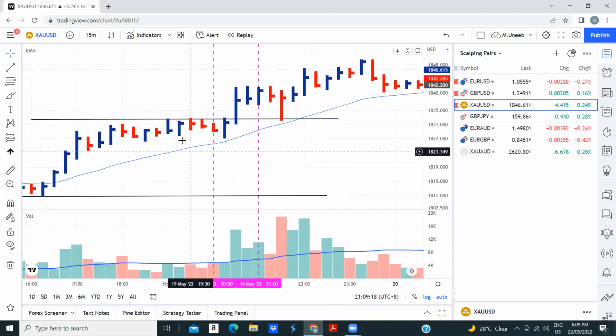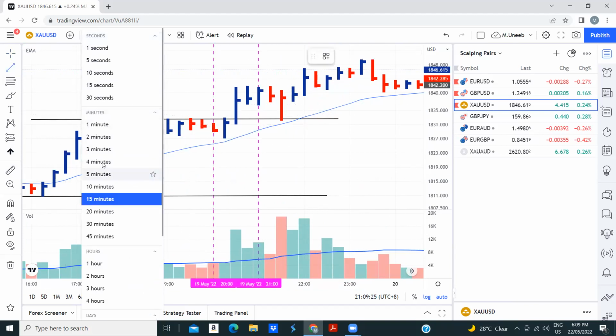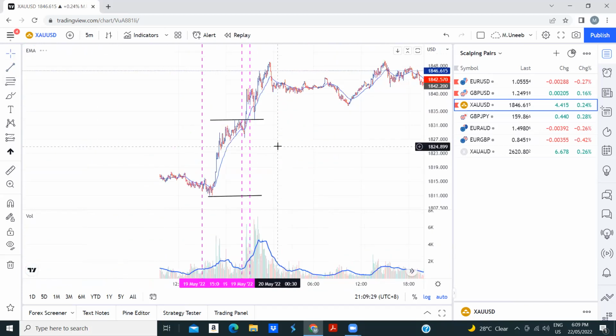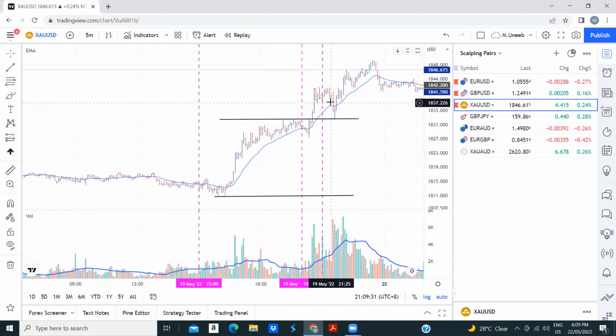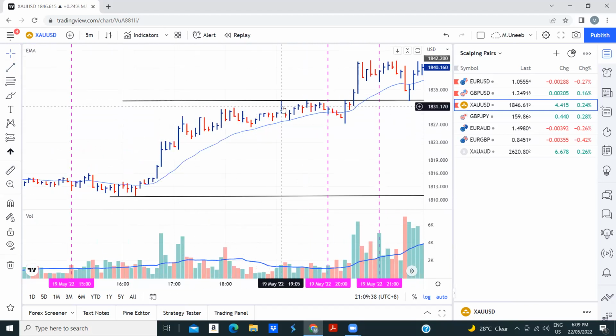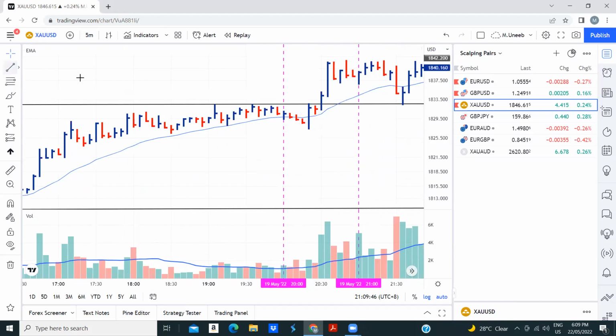And now what do we do? At the London Open, we go to the 5-minute time frame and refine it. What do we notice here? The price is going up and up, right? As the price is going higher and higher, just before it, we see a pre-breakout build-up. Can you see?